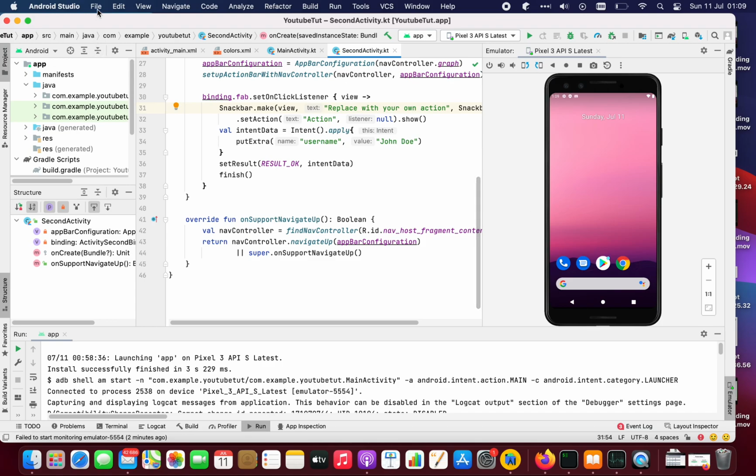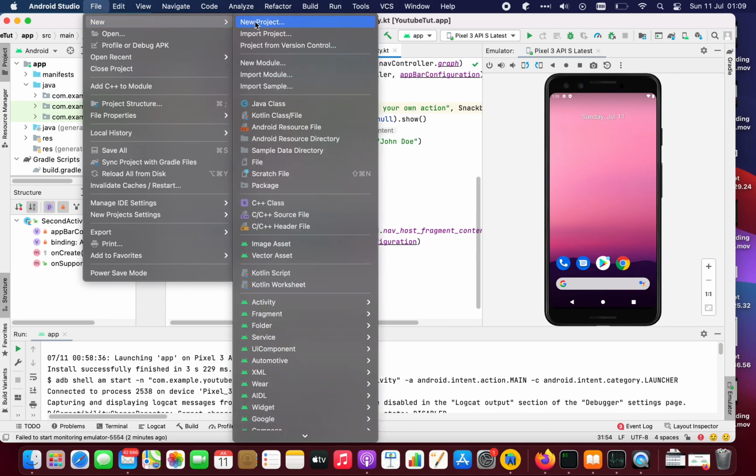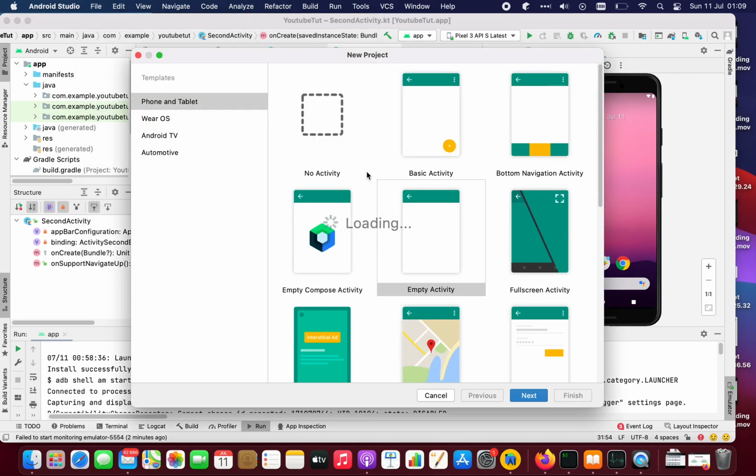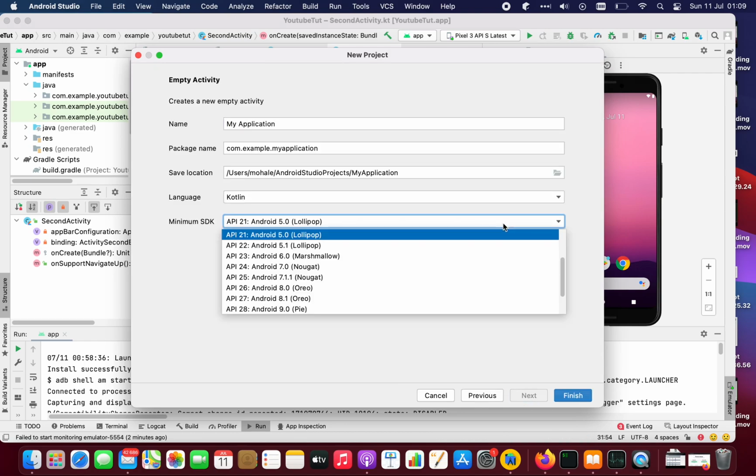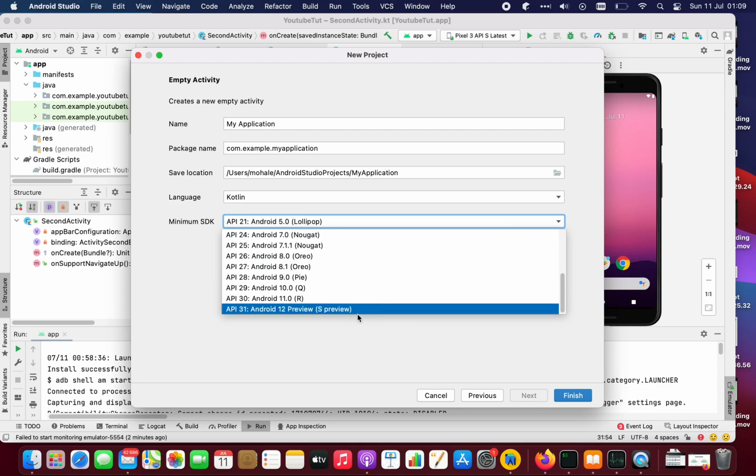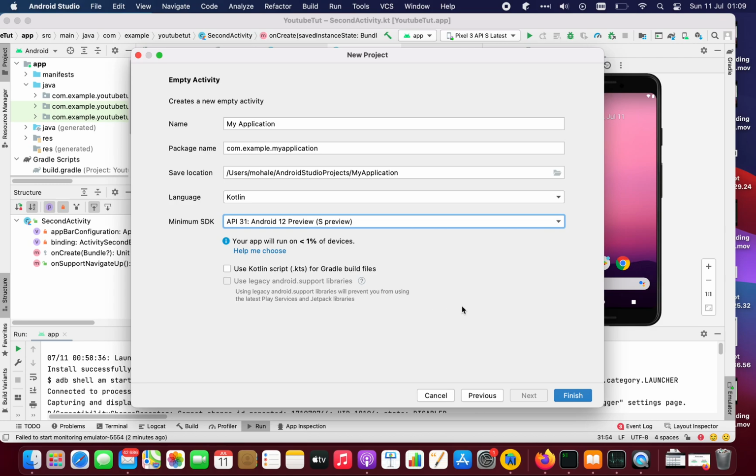So let's go to File, New, and then you're going to select New Project, and we can select an empty activity, click on Next, and here we now have this version for Android 12 preview, and go ahead and select that. And as you can see, this is in preview, so we don't have a lot of people already using this version of Android. So we can click on finish.